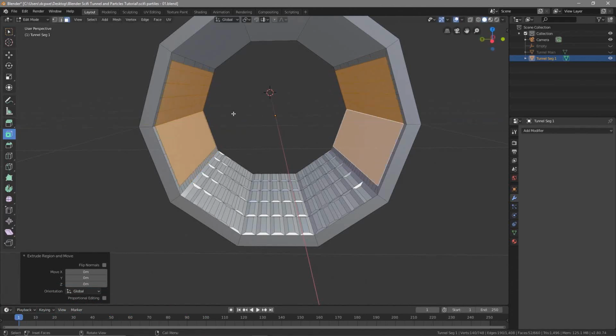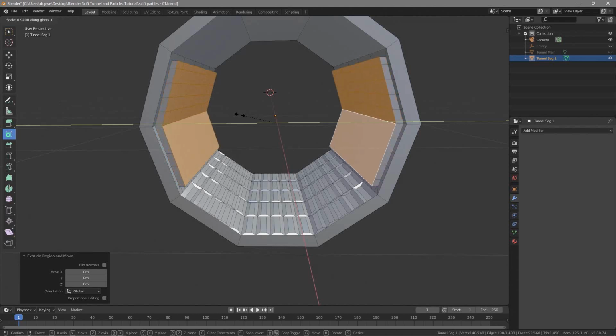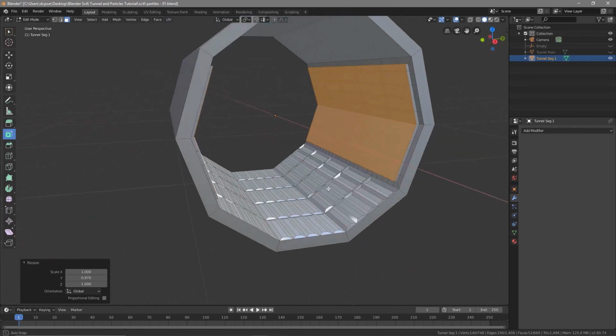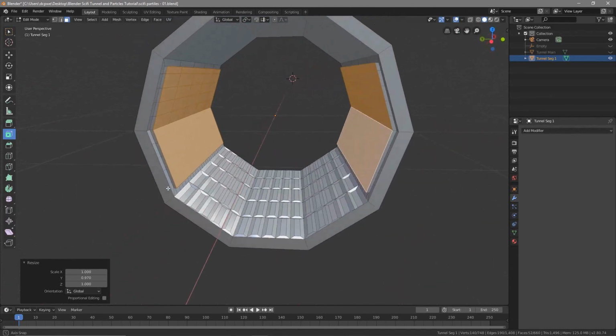All I'm doing is pressing the letter S to scale and then locking it on the Y axis, and then moving my mouse to the right hand side to almost extrude these sides out a little bit, right? Something like this I think will be good. Not too much, right? Something small like this. So now we can see these side panels being created.